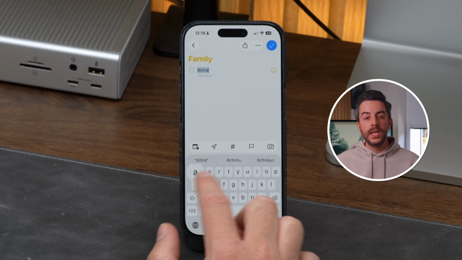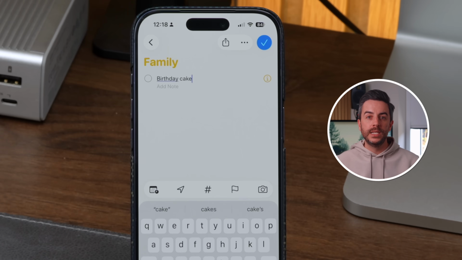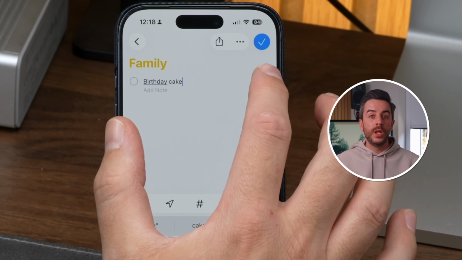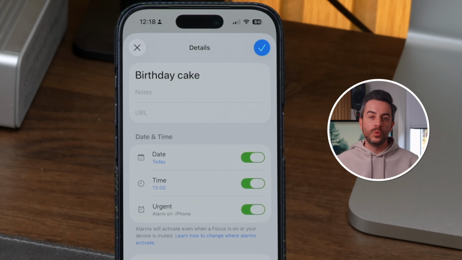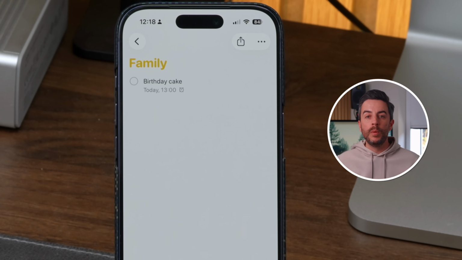You create the reminder and tap the little I or information button to see the reminder details. You'll notice that in date and time, you can toggle an option called urgent. Once you do this, date and time will automatically be toggled on at the same time because in order for this to work, you do have to choose a date and time. From here on, you would fill out the rest of the reminder as normal. When you press the blue tick in the upper right-hand corner, the reminder will be saved and the alarm on your phone will trigger at the date and time that you selected, making it even less likely that you could possibly miss this important deadline.